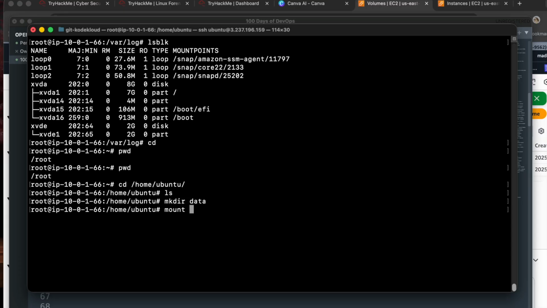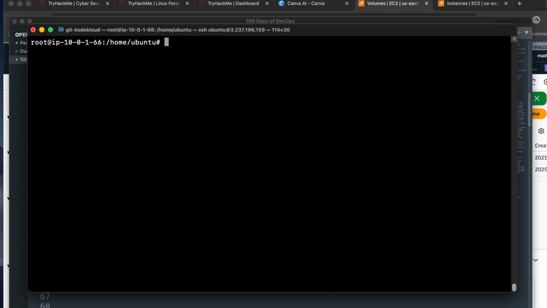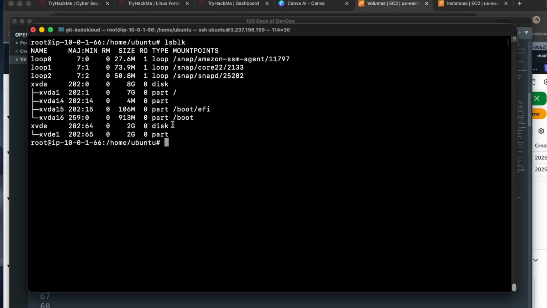Okay, actually we forgot one more step. If we run the command lsblk, we attached a disk and we partitioned it, but we didn't create any file system. For that you can use mkfs, that's make filesystem, mkfs.ext4 /dev/xvde1.